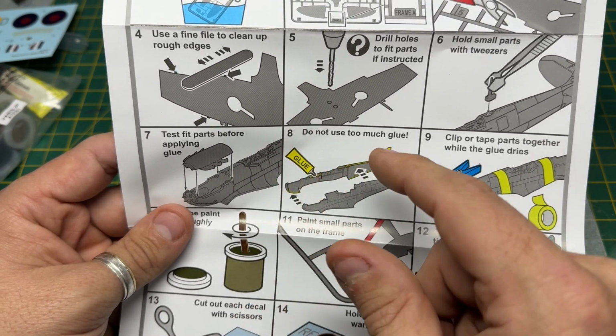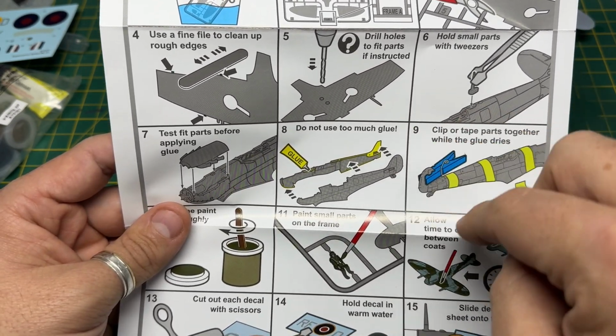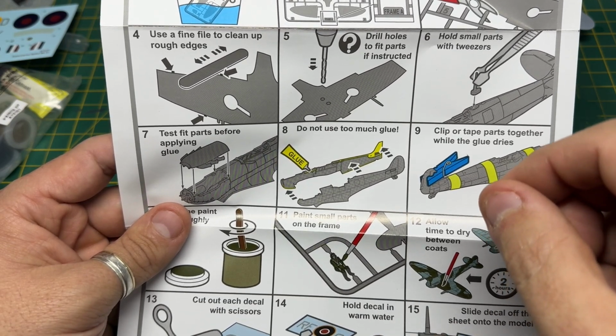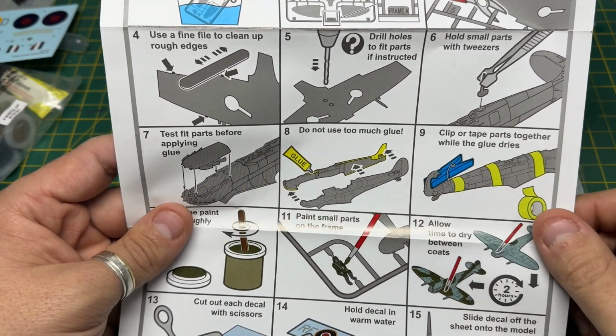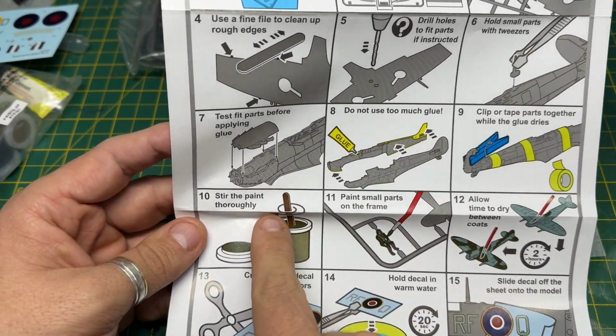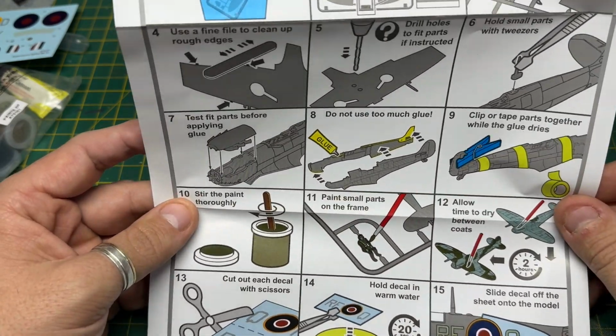So you want to get a little bit of card, squeeze some of the cement onto the card, then use some sort of toothpick to apply the glue where you need to. But other than that, it's all pretty good. And you could also put there, stir the paint properly, but then also add water to it to make it a 50-50 mix, and you'll be sound.